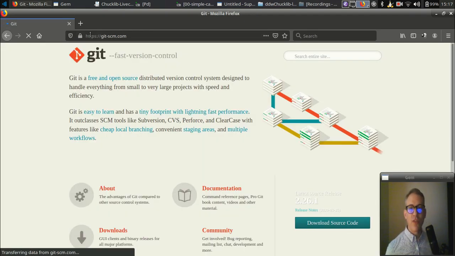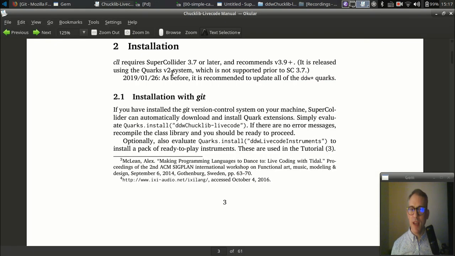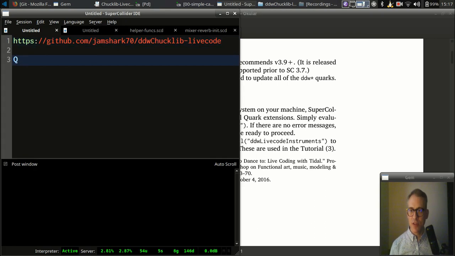Once you have installed this, it should be a simple matter in SuperCollider of you just do quarks.install ddwLivecode-instruments. Oh, I see I've made a typo.